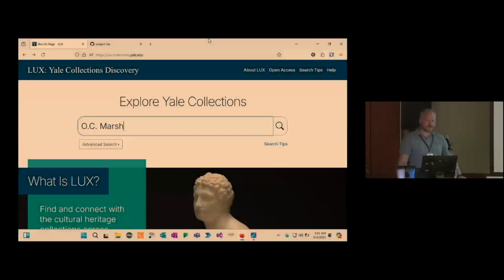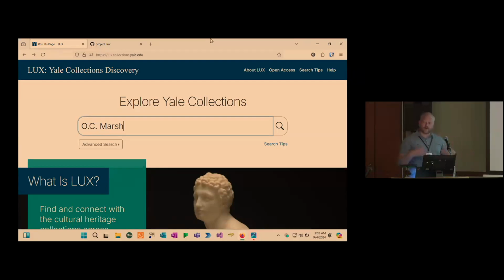Thanks everyone for being here today. I just wanted to give a brief introduction and overview of a relatively new service launched at Yale University that involves the collections of the Yale Peabody Museum aggregated in a single format using linked open data and a knowledge graph to expose all of the collections data from the Yale Peabody Museum alongside all of our information from the collections information systems of the Yale University Art Gallery, the Yale Center for British Art, the Yale University Libraries, the archives, and then a handful of other collections coming along.